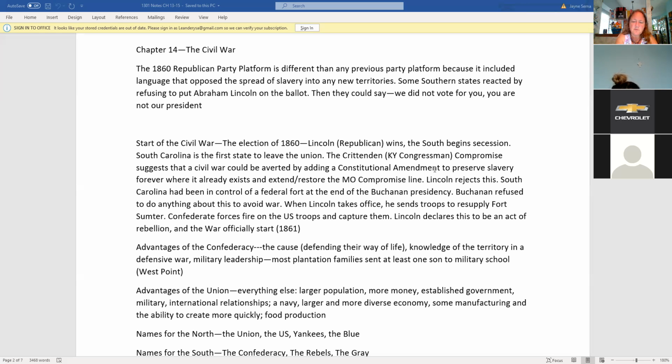Because Mexico said the boundary of Texas was the Nueces River. Texas said it was the Rio Grande. So we, the US, sent troops between the two rivers, and that antagonized the Mexican troops to fire at them, and they went, oh, you fired at us, it's on. So it was on. Lincoln does a similar sort of thing.